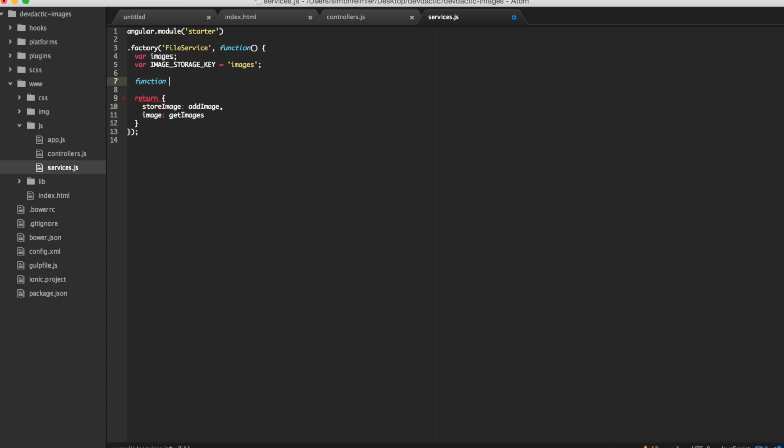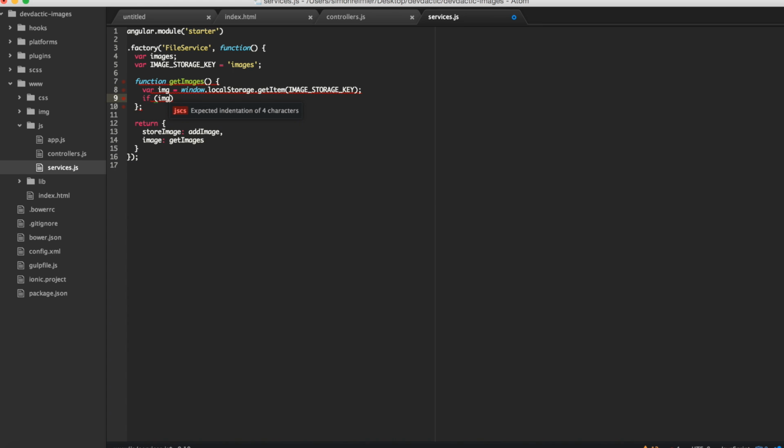Okay, so the first function, let's make it getImages to start from the beginning. So first of all, we try to load an array from the local storage for the image storage key.